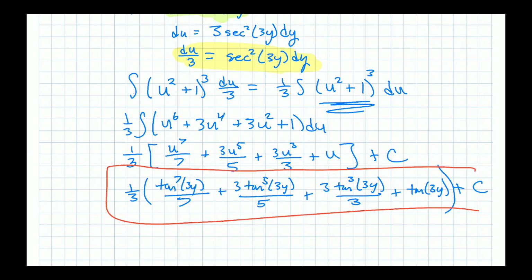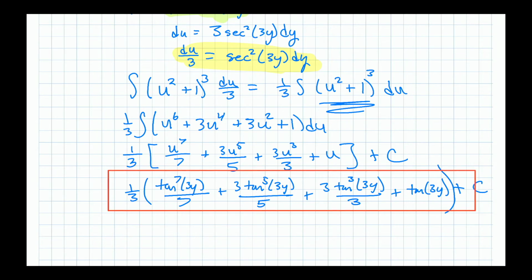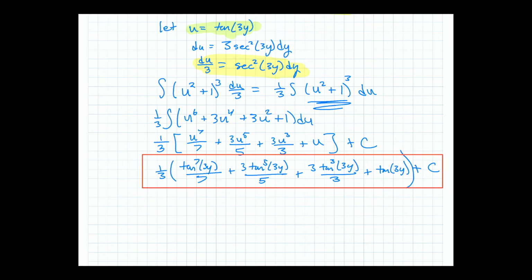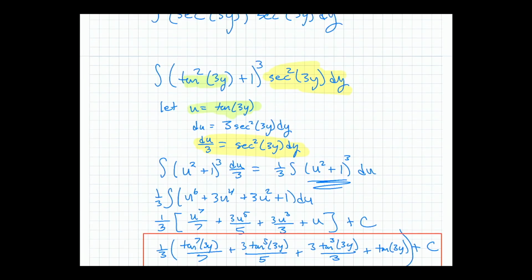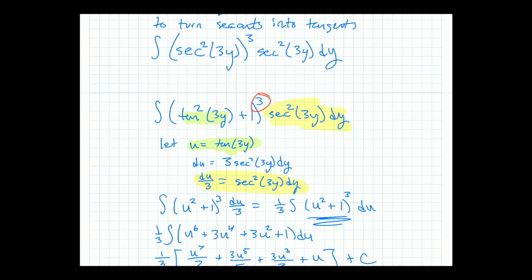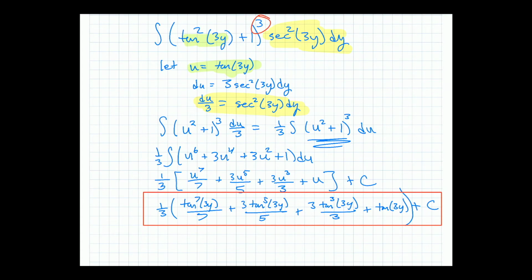So why did I do that one? The reason I did that one was because I wanted you to see what happens when you have a little bit higher power there that you have to deal with. I mean, right there is where the power was higher. 8th power. So you end up at some point having to multiply some stuff out. And when you have to work this out, use a computer, right? Why not?